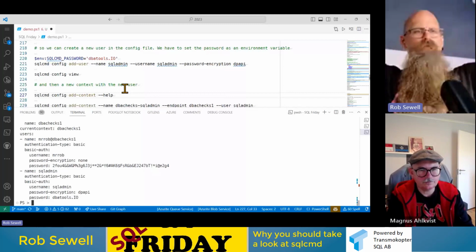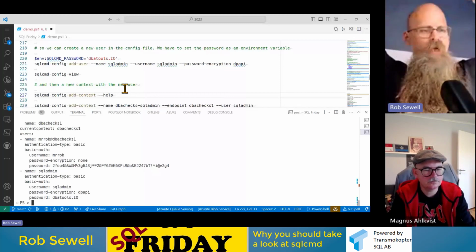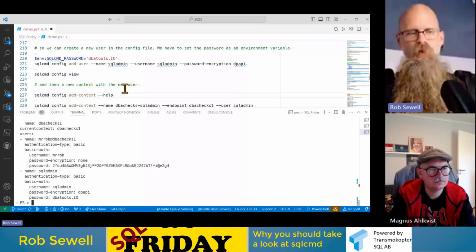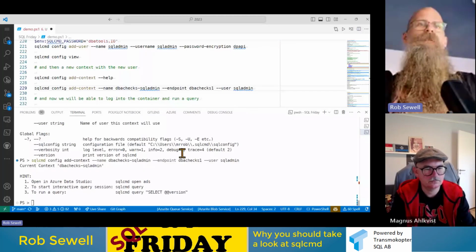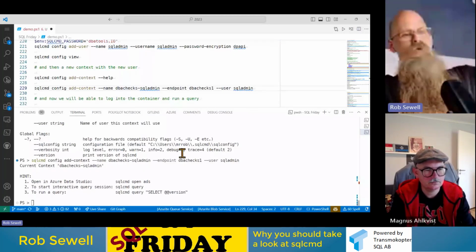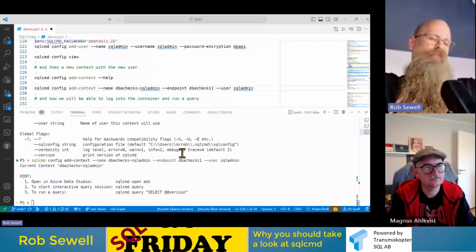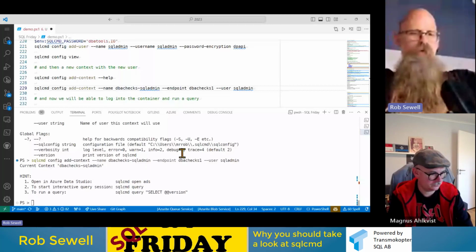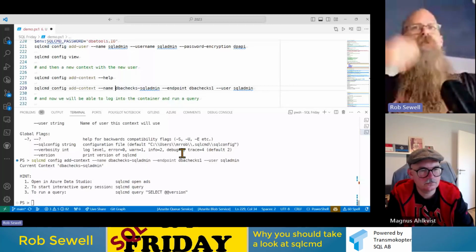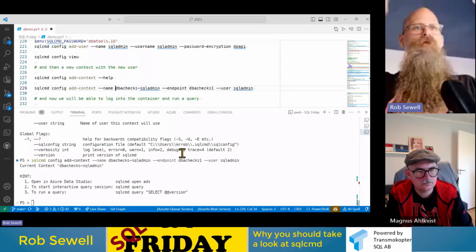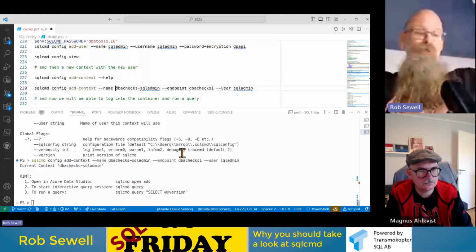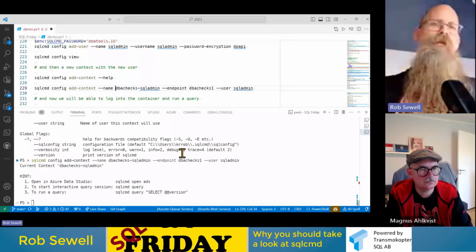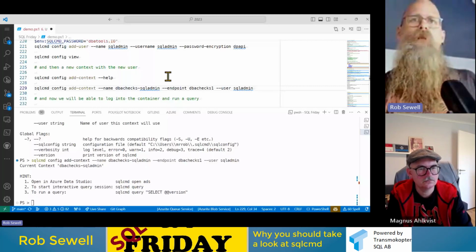Now, this is cool. But don't forget, just because we're using SQLCMD to create containers doesn't mean that those are the only instances that we connect to. It might be that I add a context for my Strava database and call it Strava and pass in the Beard SQL server address there and the database and give it a name and create my context that way and leave it stored in my config. So anytime I want to, I can have SQLCMD and I can just go and run a query. So we have our SQL admin.